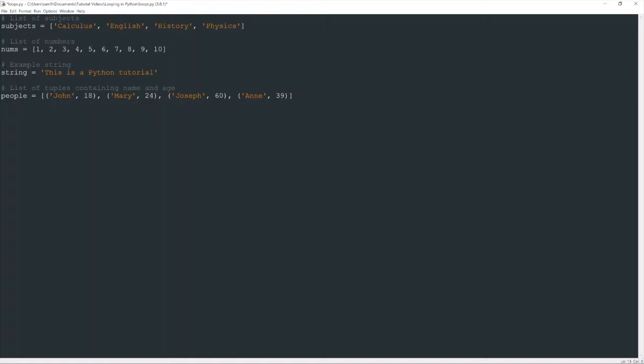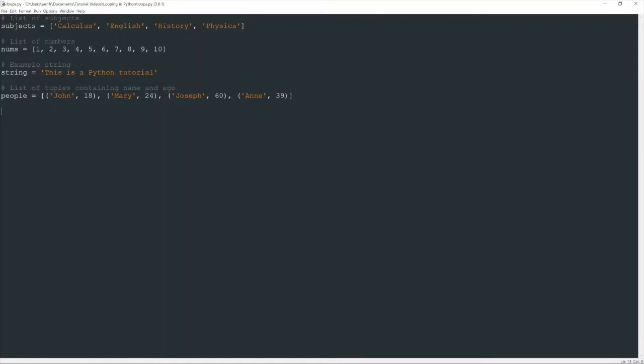Next, I defined a string called string, which says "This is a Python tutorial." And last, I have a list called people, which contains tuples. Each tuple is of length 2, where the first item is a string that represents a name, and the second item is an integer, which represents the person's age.